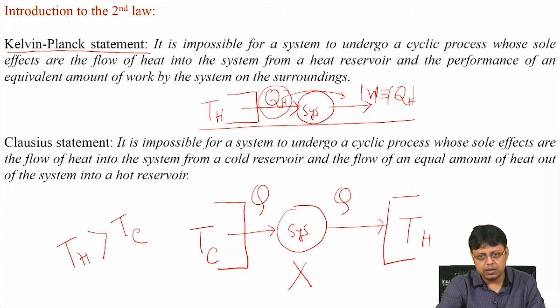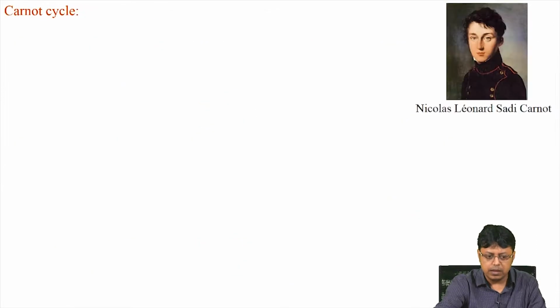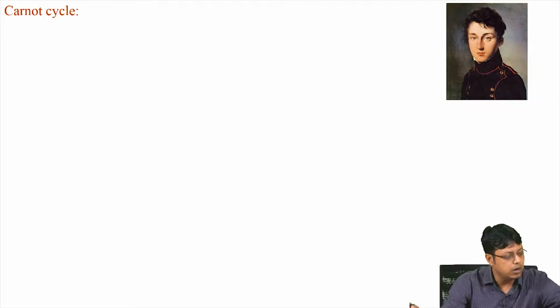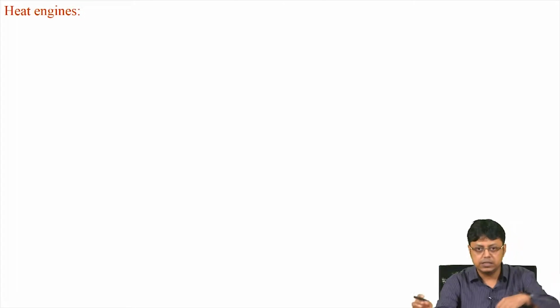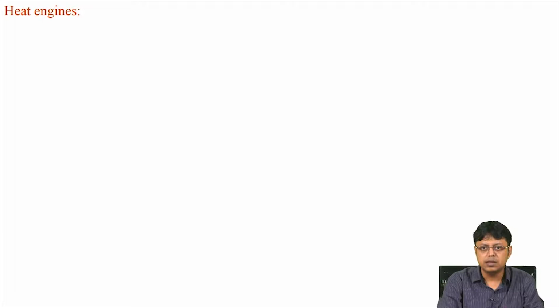Now, before going into the details, as I said that all these statements are actually realized in experiments on heat engines, let us first describe what is a heat engine. Usually in chemistry, we do not talk too much about heat engines. We usually talk about chemical systems where flow of energy into the system or out of the system is associated with some chemical transformation. But here, heat engines are used in the engineering community to understand the efficiencies of various types of engines. However, the concept built in discussing heat engines will be utilized subsequently to describe the directionality or spontaneity of many chemical processes.